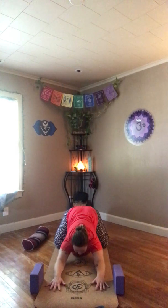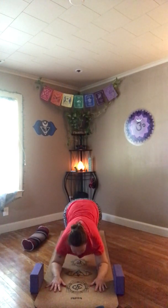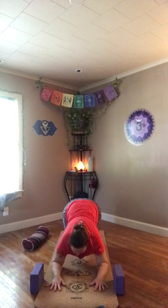Your head's down and you're just resting. No tension in the shoulders or arms. Arms are extended out as far as they'll go. And then let the elbows rest. From that position, lift your head, shift up, and bring your knees in, but don't bring them forward. Keep them where they are.